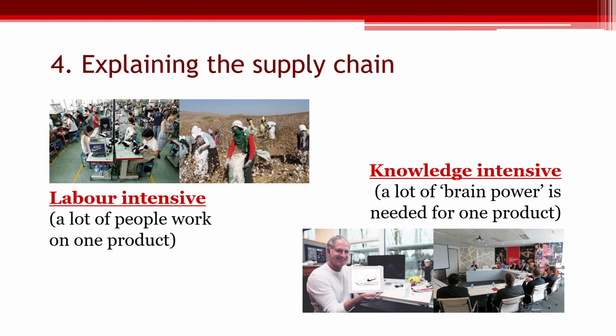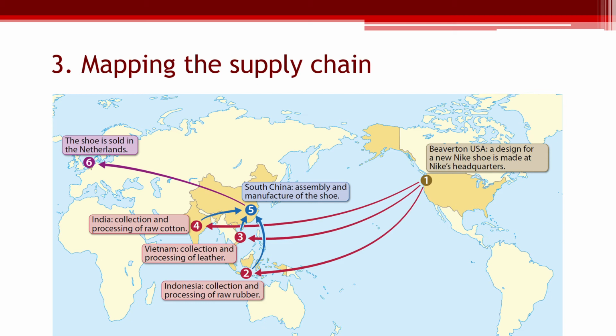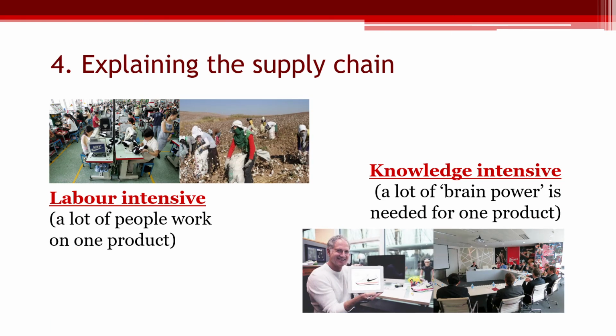So you've got the design of the shoes, for instance. On the bottom right of the screen, you can see one of the board meetings of Nike. That's all the important people from the company trying to make strategic decisions on how to conquer new sales markets, on how to think of new products that people will like. So that can actually explain why the supply chain is international and why it's located in these particular countries. Of course, there's much more detail behind it, but let me just keep it to this.